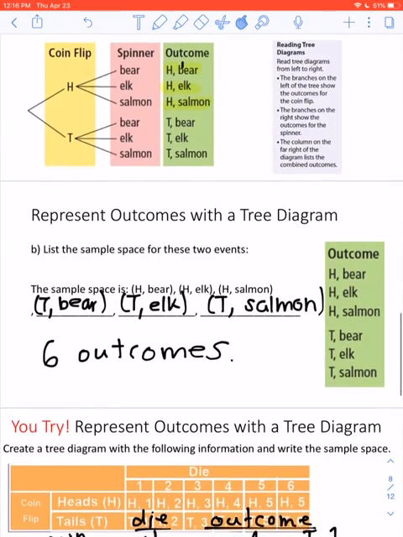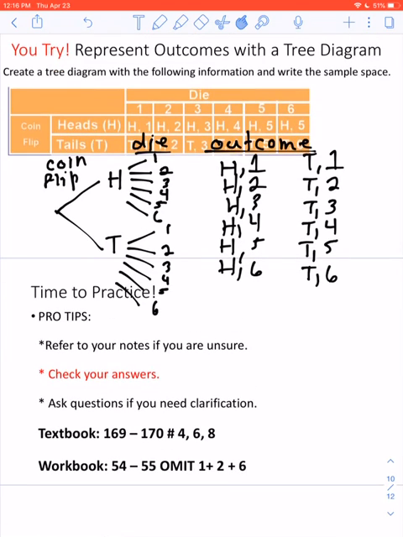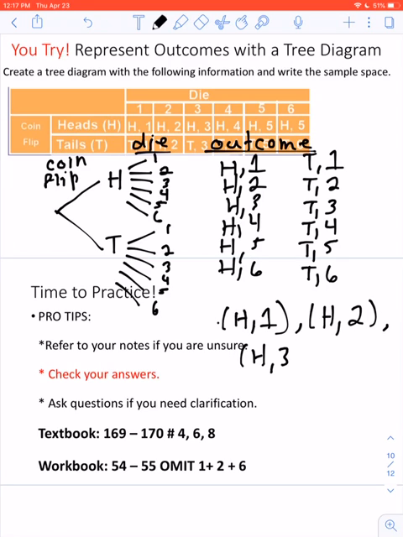So it asked us to write out the sample space. So technically that means we have to write it the appropriate way with the brackets. Once again, I know it is kind of tedious, but you do have to show that. This right here is the tree diagram. The sample space is when we write out all of these outcomes with brackets. So I am going to go through and do that so you can see. I'm running out of space here, so I'm just going to go right down here. So heads 1. Bracket on either side and the comma in the center. Heads 2. So you can go ahead and finish up this.